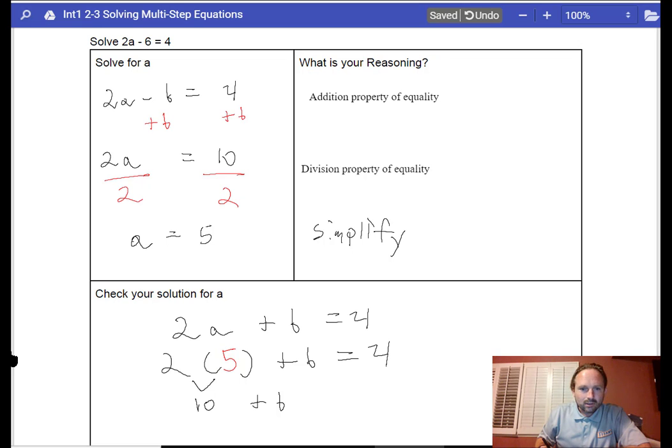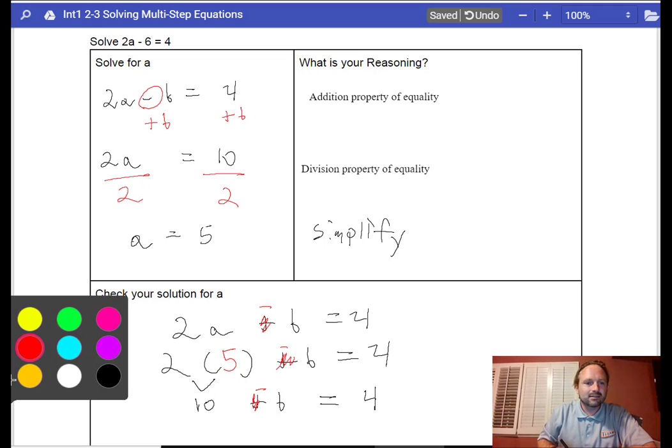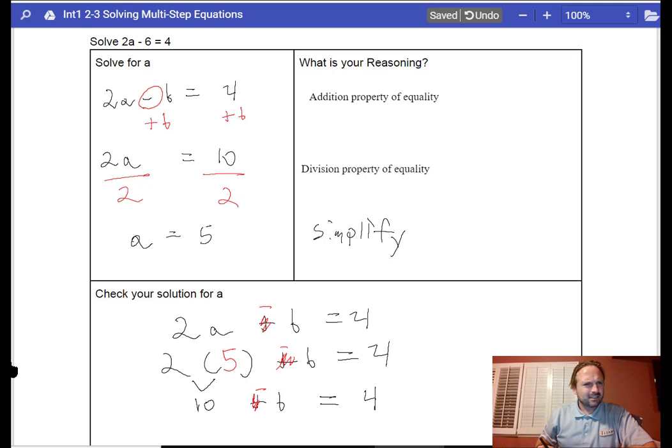So if we slowly start solving this, we get 10 plus 6 is equal to 4. Oh, I see where I made a mistake. All right, guys, I want you to find it right now. I'm going to fix it in 3, 2, 1. It wasn't plus 6, it was minus 6. So this should have been minus 6 right here. That's okay right now. So minus 6. So I was like, 16 doesn't equal 4. Why'd that happen? Let's go back and figure it out.